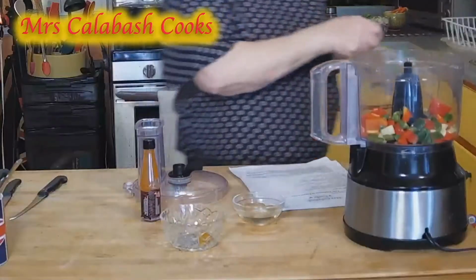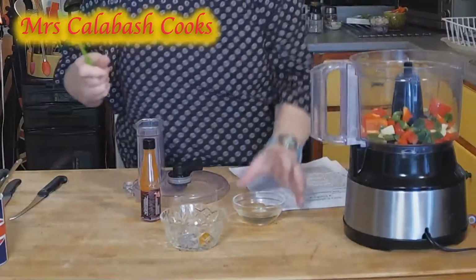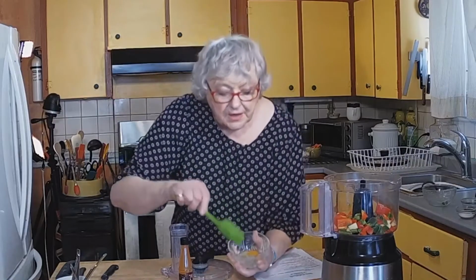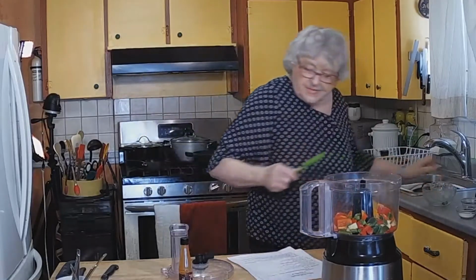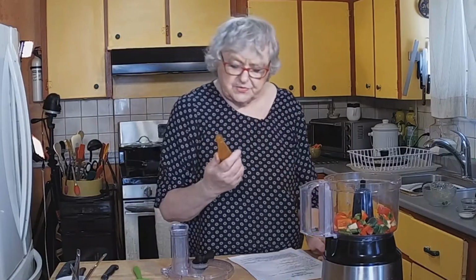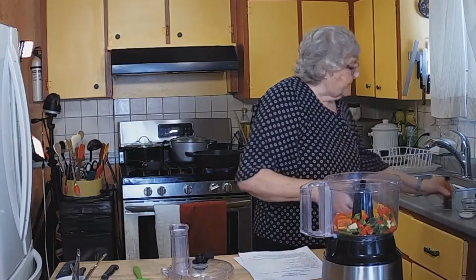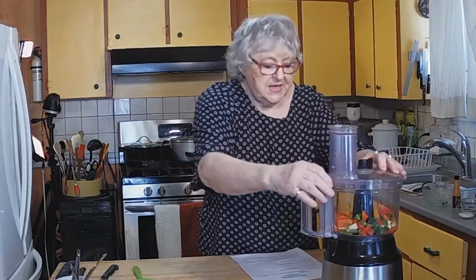I looked at my food processors and thought, which one do I use? One's a little bit big and the other one's just that little bit too small. A good slug of white wine makes all the difference. Cardamom, seasoning and turmeric. And some hot sauce. I can't remember how hot this one is, so there we are, a good pinch of hot sauce. If it's not hot enough, we can always add a little bit at the end of cooking. So it's going to make a noise.